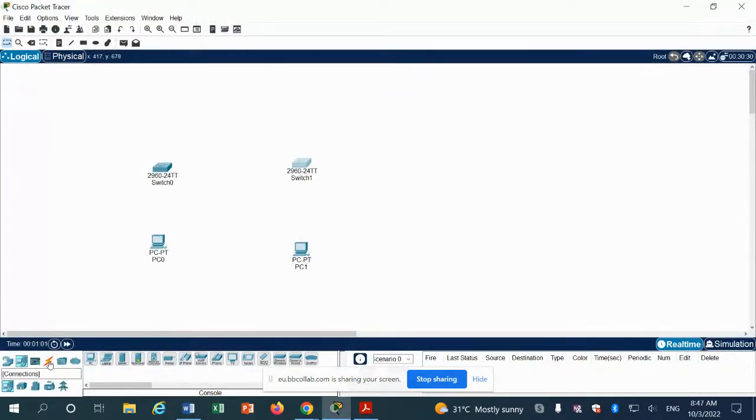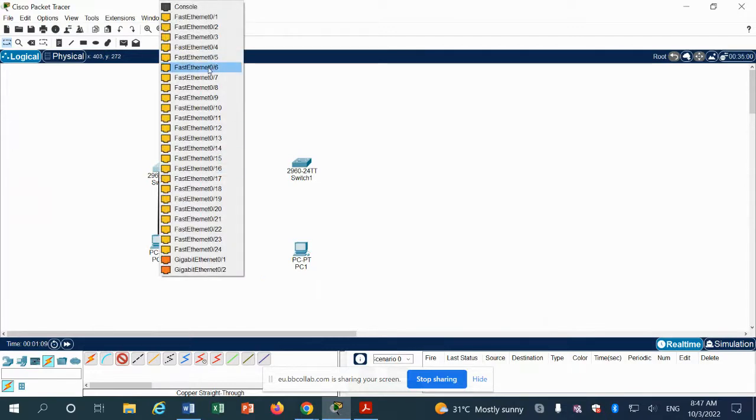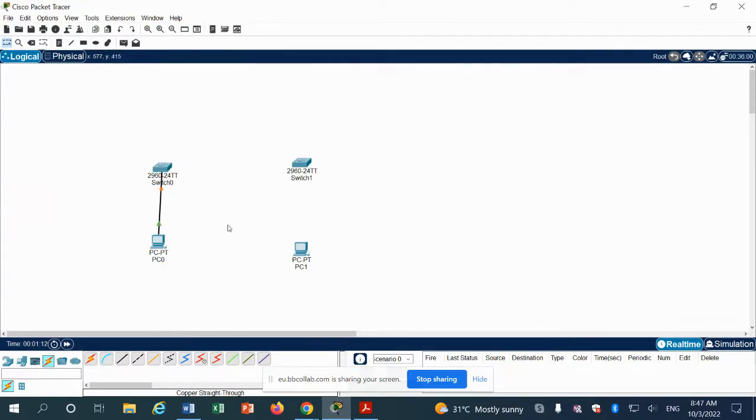So here I will connect the cables. Fast Ethernet 0. Which port here? 06. How did I know? From the manual. And here, which port? Can you check? Fast Ethernet 0/18.